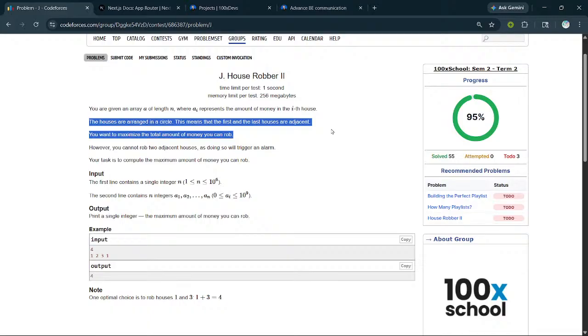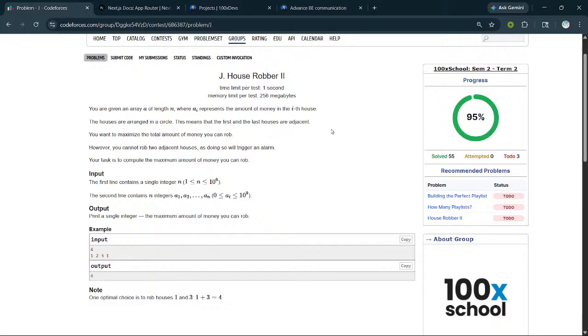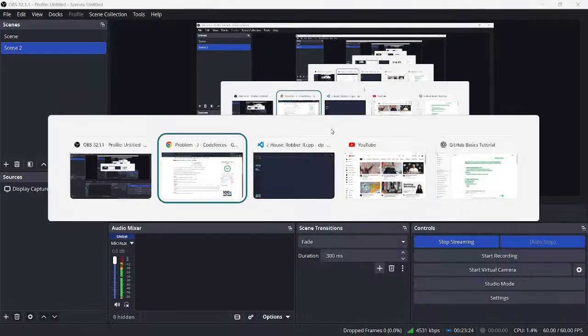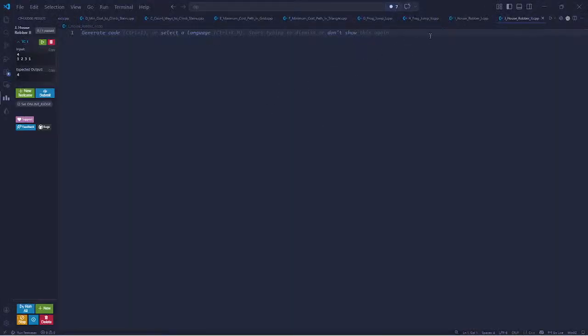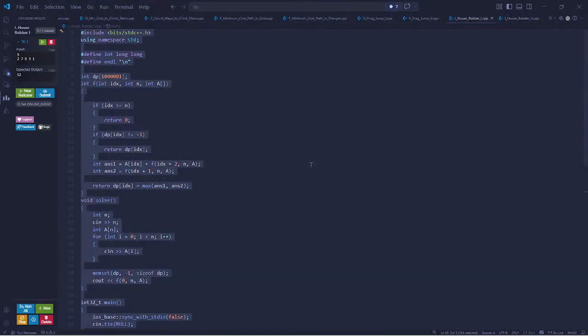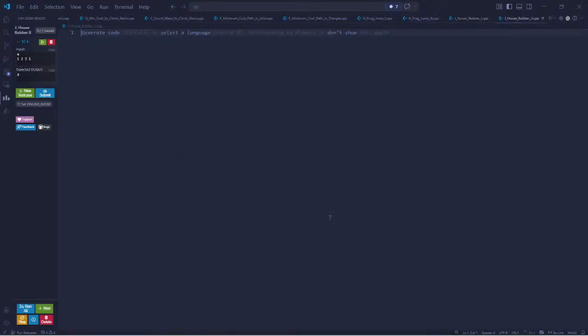So if I've robbed the first house, I cannot rob the last house because it would be adjacent to it. For this we did something, but I did not solve that problem at that time, so I might be stuck at some point. But let's try how this goes. So firstly I'll just copy paste the code of the previous problem.